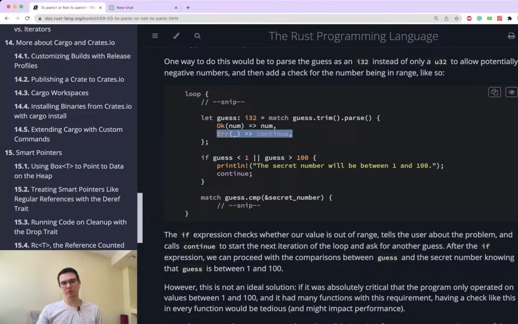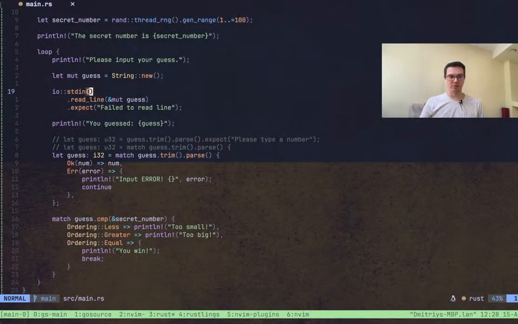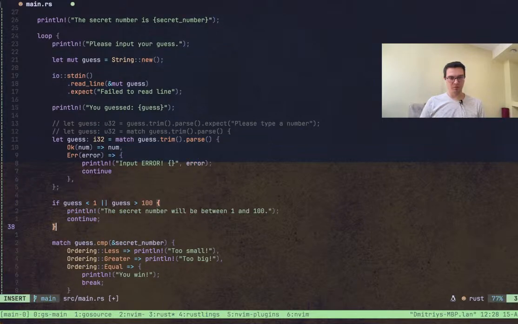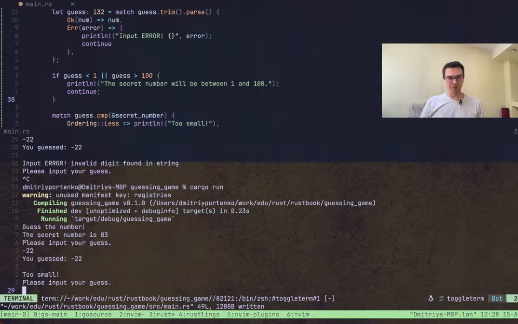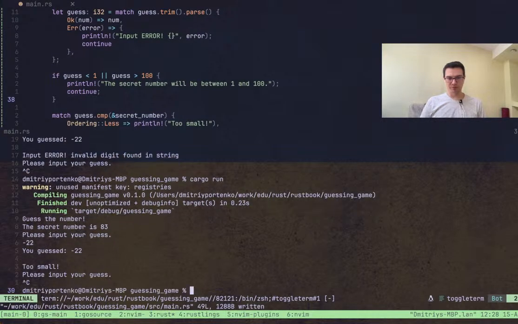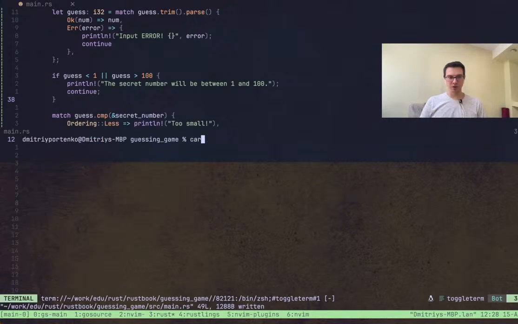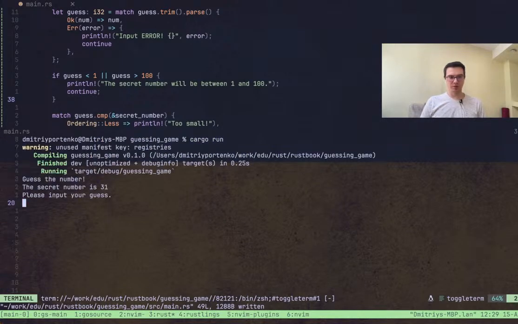So we can add the following check. So -10.